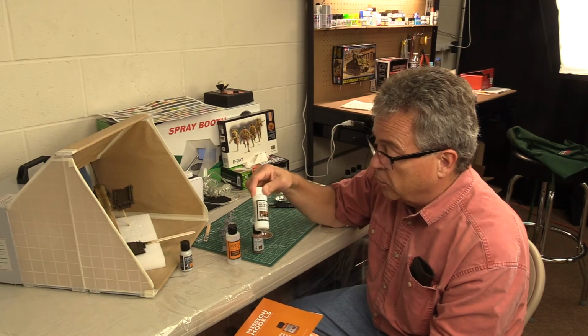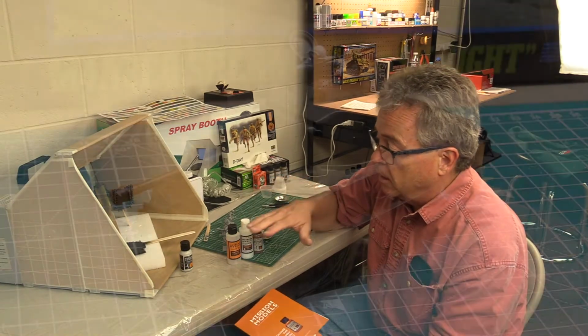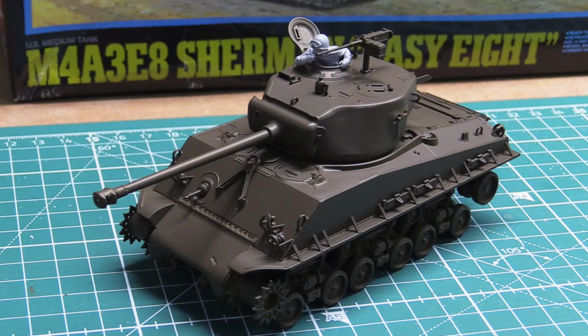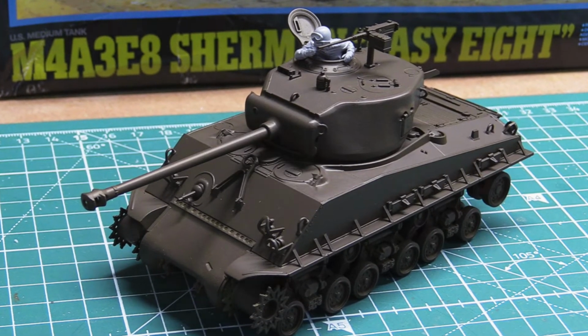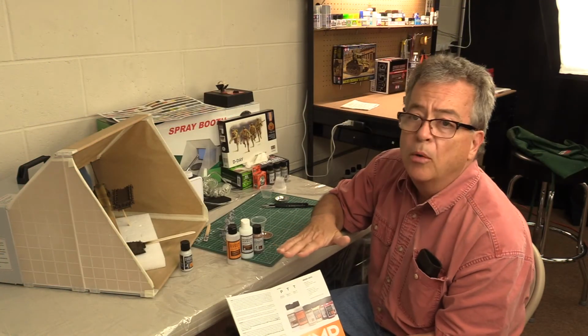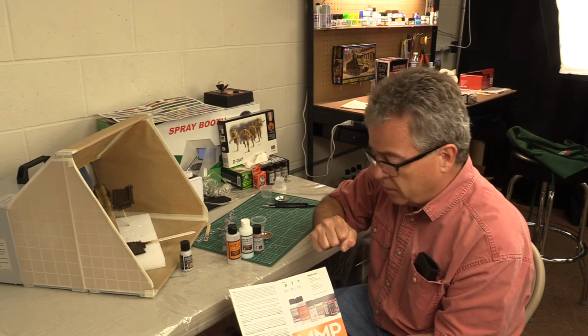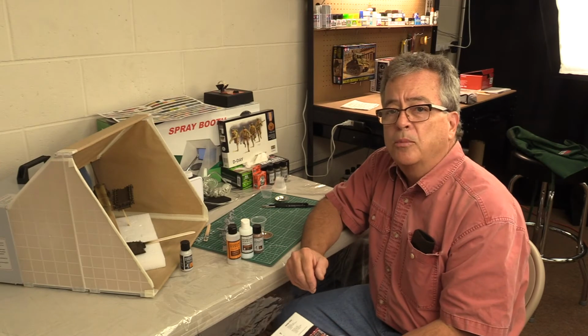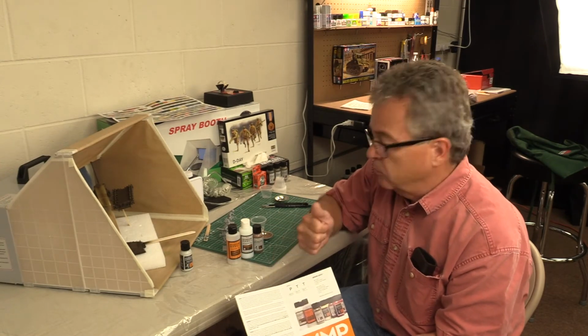And this polyurethane is great. It gives you a nice satiny sheen, hard finish on the paint, which you can go over in either gloss or flat, but it just puts down a really nice coat of paint and it makes it nice and strong and solid. So when you're going into weather and put other mediums on it, thinners, turps, things, it won't react with the paint. Really good stuff.